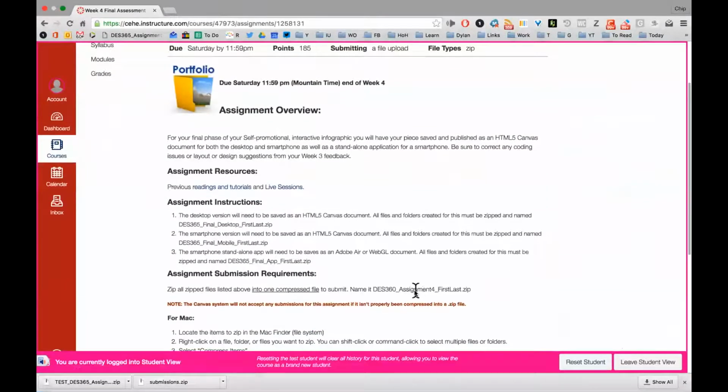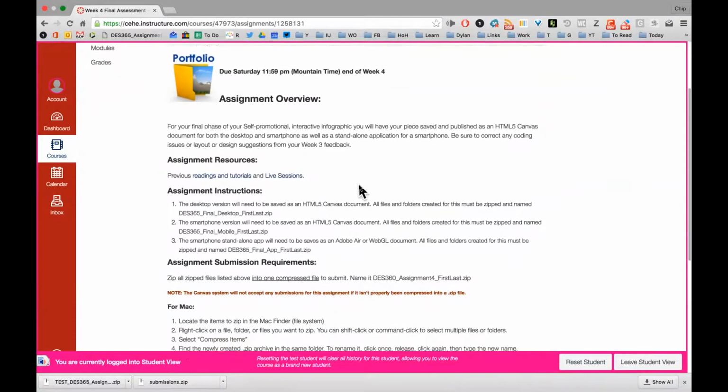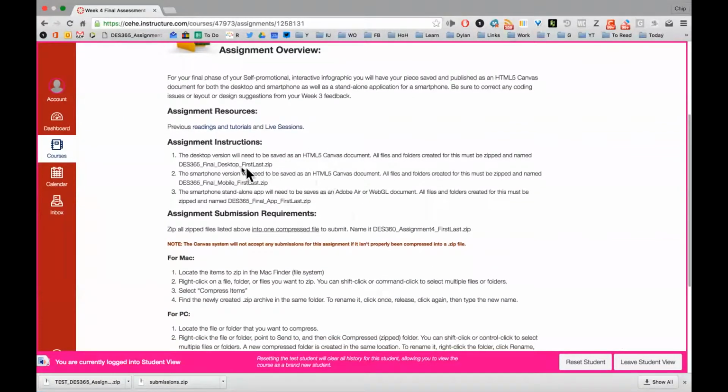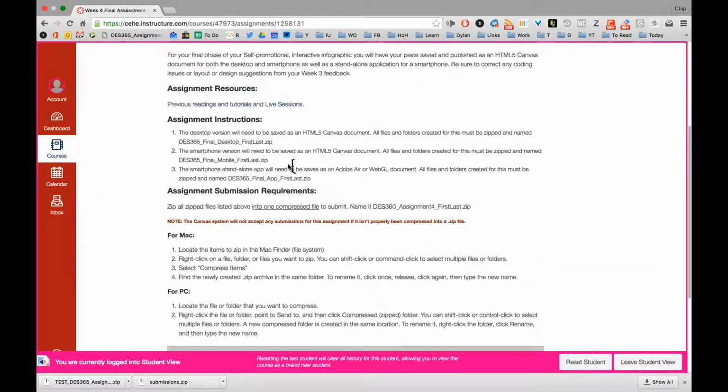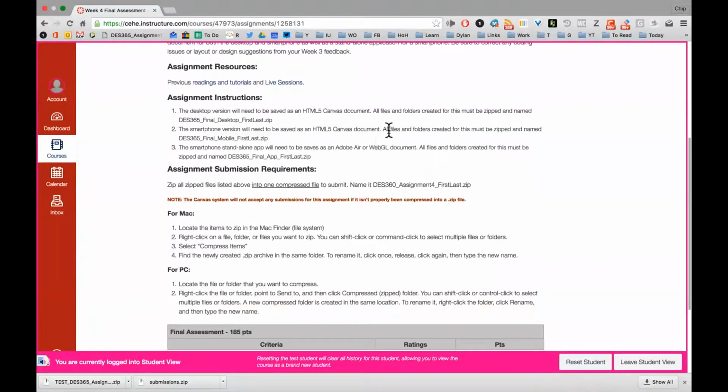Just to be clear, what we're doing this week, we have the desktop version, smartphone version. And then the standalone app.